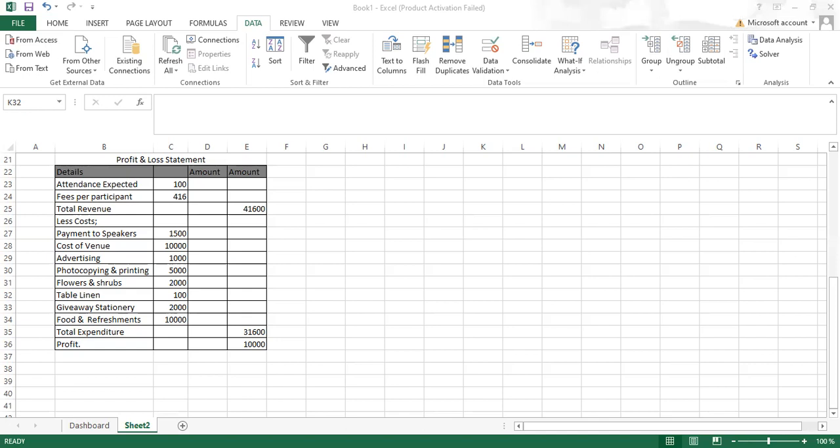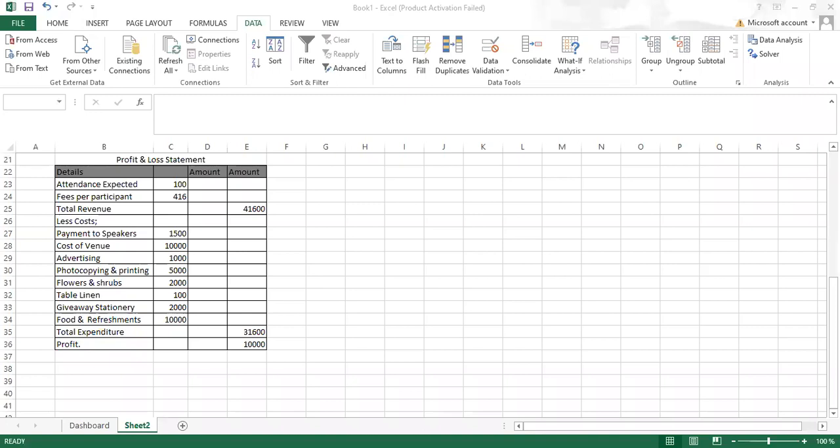90 and 150. That is the range of participants, right? Range of participants 90 to 150. Then registration fees 30 to 75. That is the range of prices there. Okay, we have understood the question.